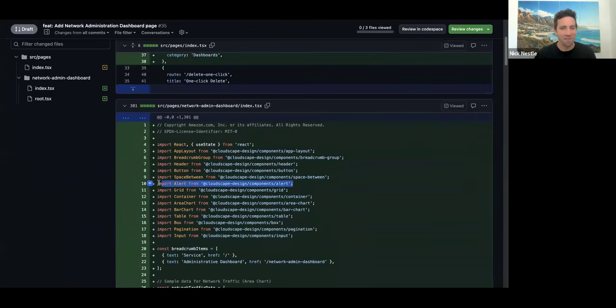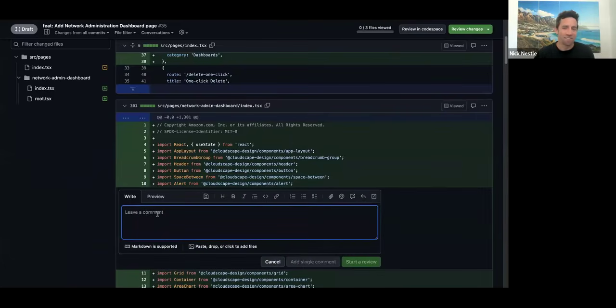So maybe they disagree with the designer. Let's continue with this example, this alert. Maybe the engineer looks at this and says, why did they do that? No, actually, hey, BuilderBot, don't use alert or flashbar in this example. Just make a new component. Right, so maybe the engineer has a whole other opinion on how this should be done. They're able to easily review this.